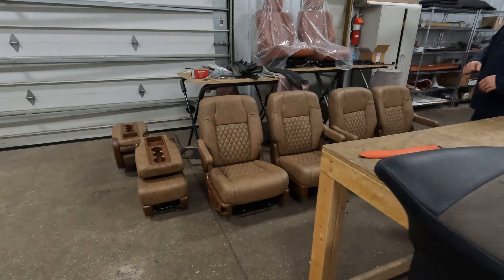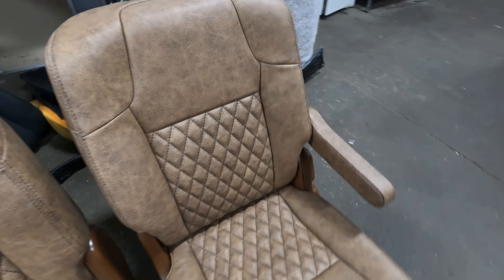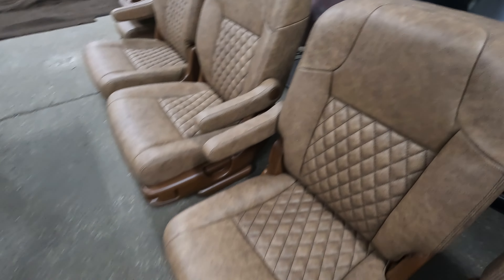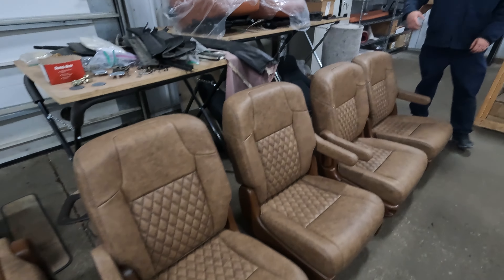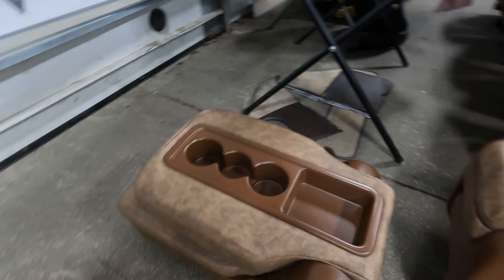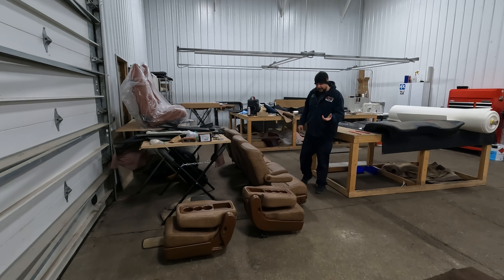Look at these beautiful seats. As we went over in the last video, these were originally from a Honda Odyssey van. All the trim we went over is on the table and has been cleanly assembled. The headrests have been shaved. We were talking last time about putting that foam in there so we don't feel anything — nice soft and cushy. Our consoles are built. Seats are completed. That's a fantastic step because being Honda Odyssey seats, it's always just a little bit of a challenge. The upholstery team did a great job.